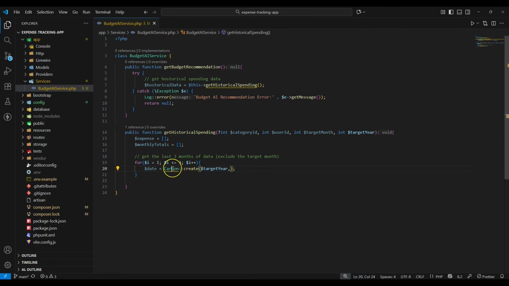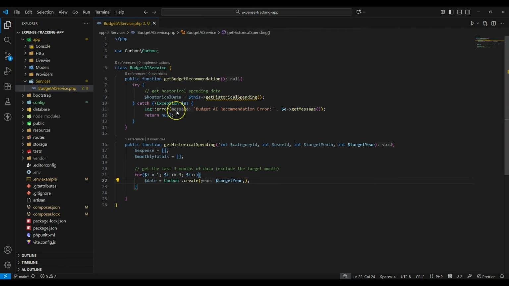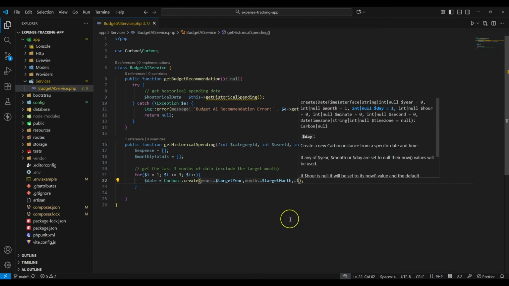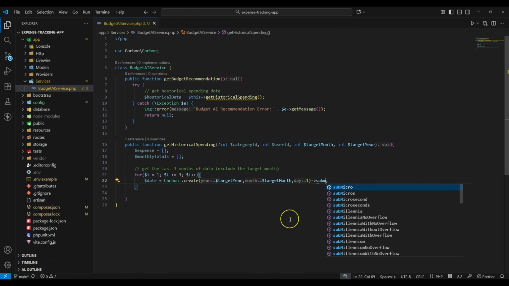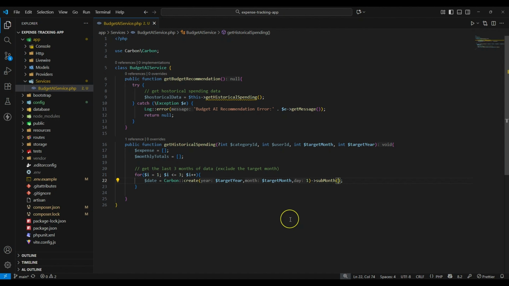So import this carbon, yeah, so make sure that you have imported it this way, and then here we're going to use the target month, okay, and for the day we're going to just pass the day 1, and after that we are going to say sub months, then it should correspond to I, okay, so this should be sub months, okay.